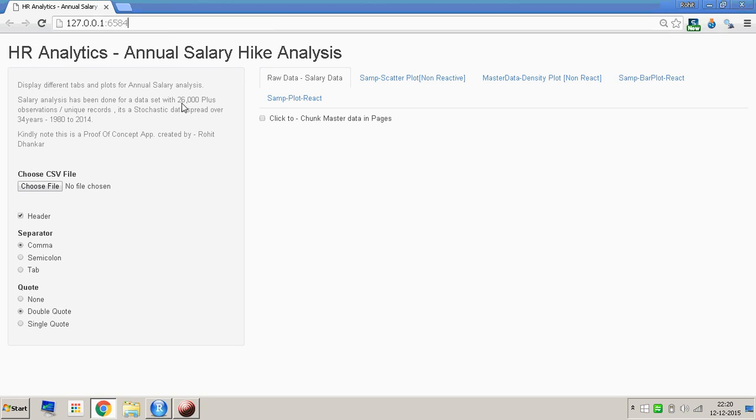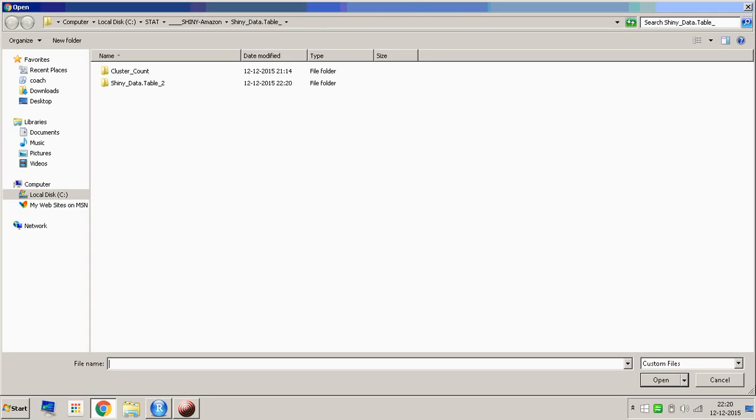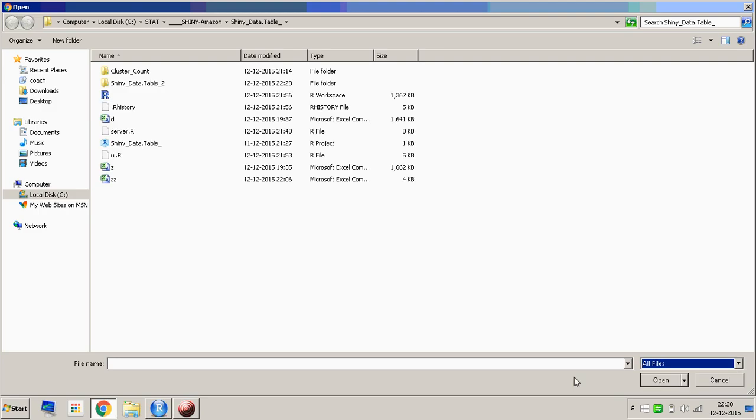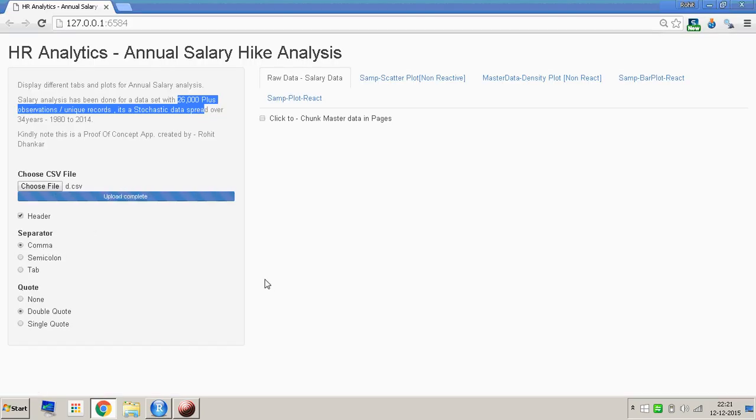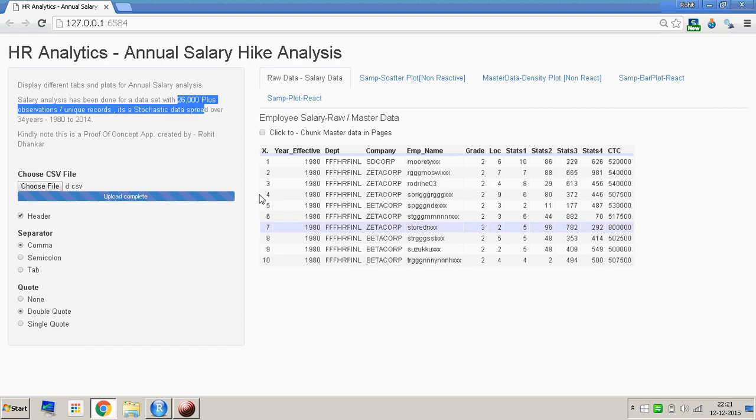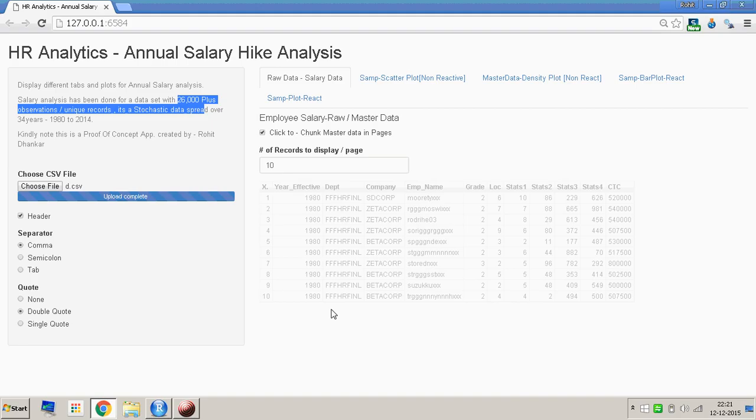Now we get to see that 26,000 plus, because I don't want a scatter plot now, and I can afford to get in this data set, which is 1641 KB. It's a CSV file, so a text file, which is okay.